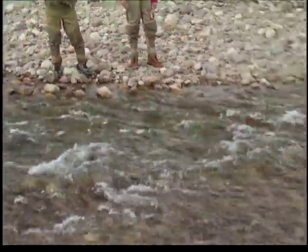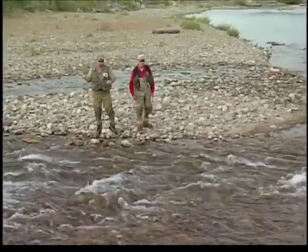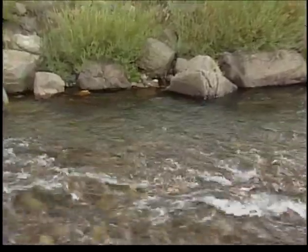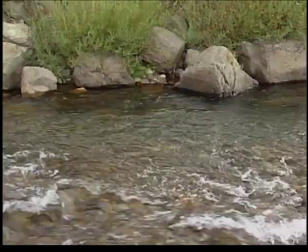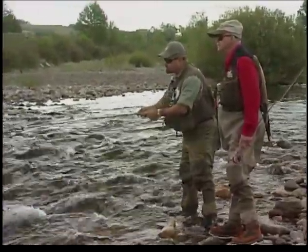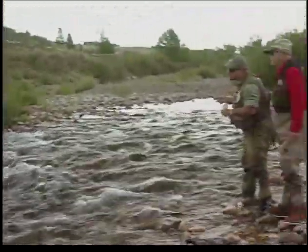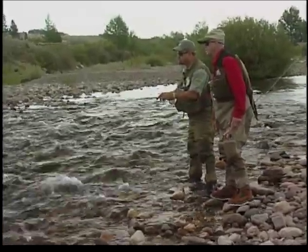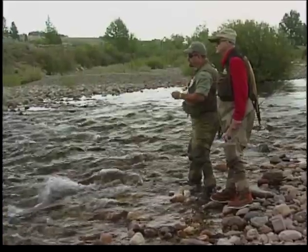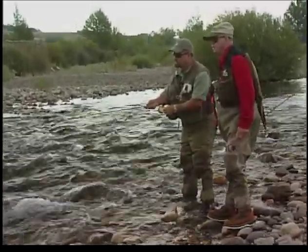Got him — another fish! That was great, they were right where they should be. This is a nice stream because of the Parade Rest Ranch — people that stay at the ranch can come out in the evening and spend an hour or two at dark, catch the evening hatch. Mostly small fish but a lot of action. This is very easy wading, very easy walking — we really could get away with hip boots here. See how that cast checked? I checked it and it came back and laid down nice. I'm getting a great drift out of it. Remember, we're casting over this fast water too, so it's tough to do.